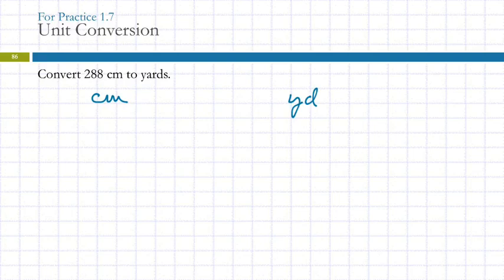So I'm assuming you would convert it to meters and meters to yards? You could do centimeters to meters to yards. So in order to do that, we need to know how to convert centimeters to meters. Well, we know what centi means, so we can do that. And then we need to be able to convert meters to yards. I don't know what that conversion factor is. I would change centimeter to feet and feet to yard. Yeah, so this is good if you have available the relationship between meters and yards.